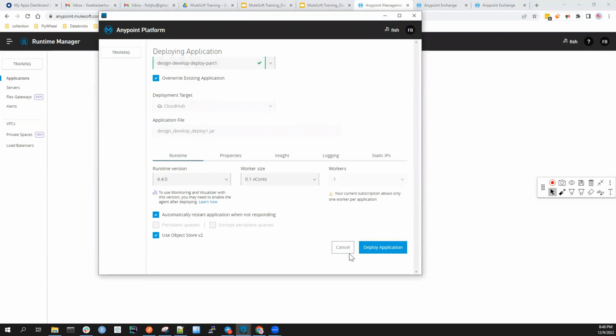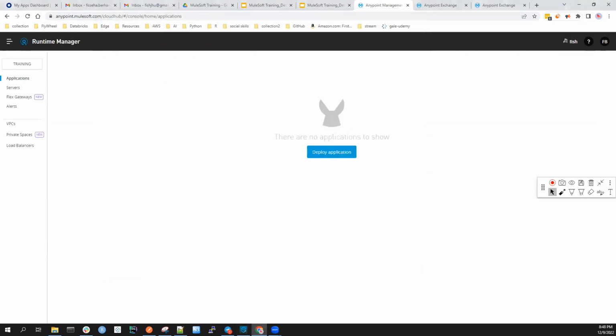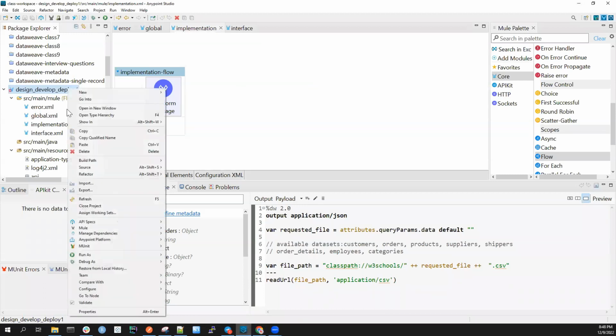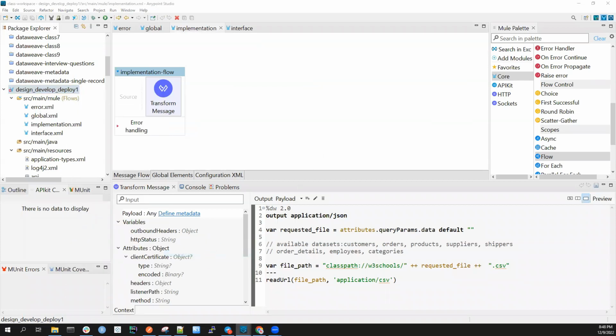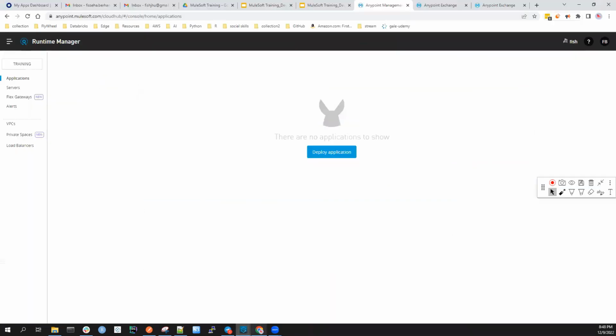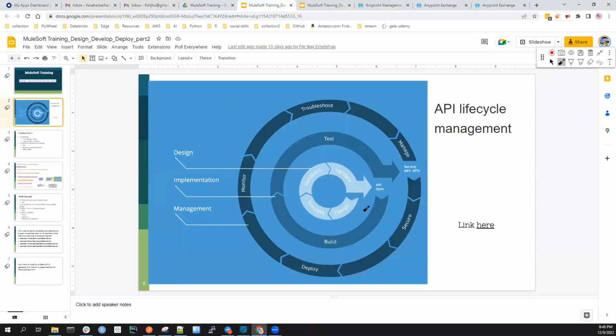So now I'm not sure why it is not working. Maybe I deleted it after it started to deploy, and so initially it existed and it is trying to overwrite it, and now it couldn't get it. So let me start fresh. See, now the overwrite is not even there because I deleted it. Okay, deploy. Okay, perfect. So what we are doing is, let's get to the slides.